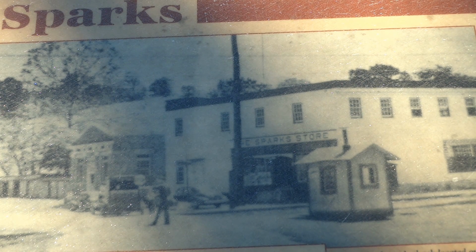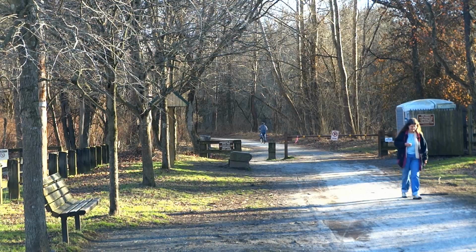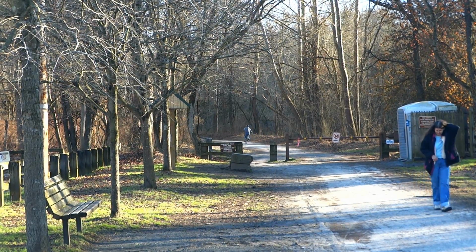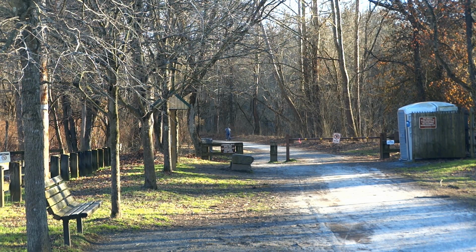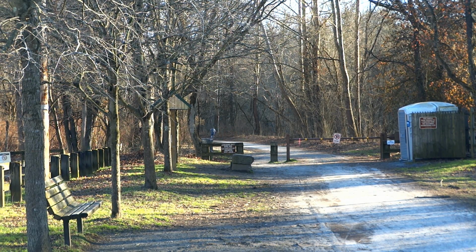And that shelter you see in the foreground was for the railroad that used to be here, looking south on the former rail line. Began as Baltimore and Susquehanna, bought out by the Penn in the 1860s, and became the Northern Central Railroad. And then finally it became the Northern Central branch of the Penn. It got demoted from main line to branch. Hope I got that out right. It's the pain medication.